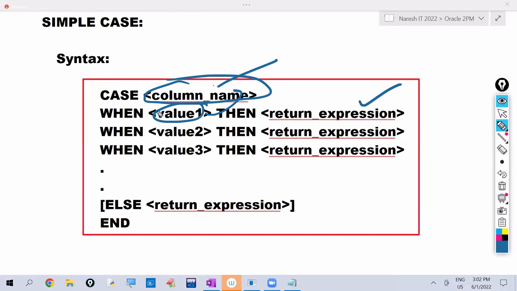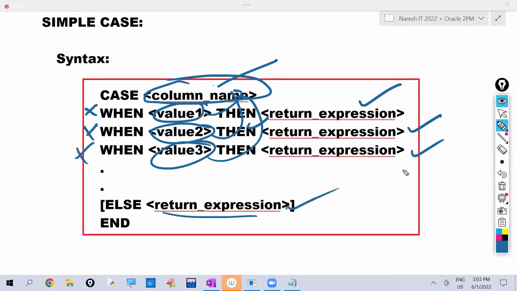If it does not match value 1, only then it checks value 2. If value 2 and the column value are the same, it returns this expression. Only when value 2 does not match does it check value 3. If all are not matching, it returns the else expression.